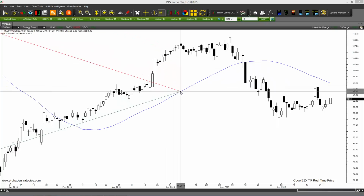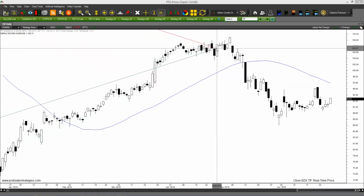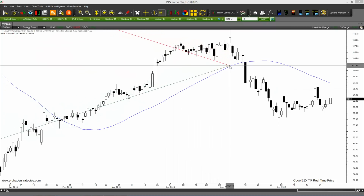Now, let's say you had exited based off that and you're kicking yourself because it didn't do anything for the next month and it actually closed up higher. Well, let's place the custom crosshair over this closing high. You see how it's still well below? So the entire time, this was not viewed as a buying opportunity. You should be looking to sell or exit any position you have.